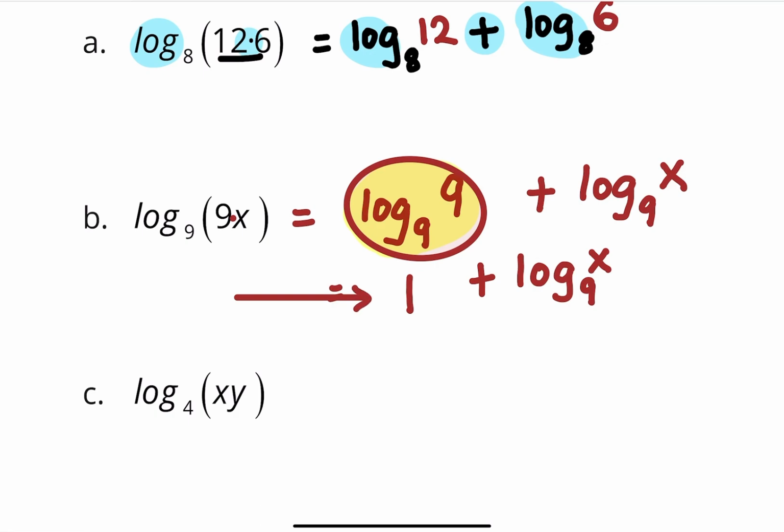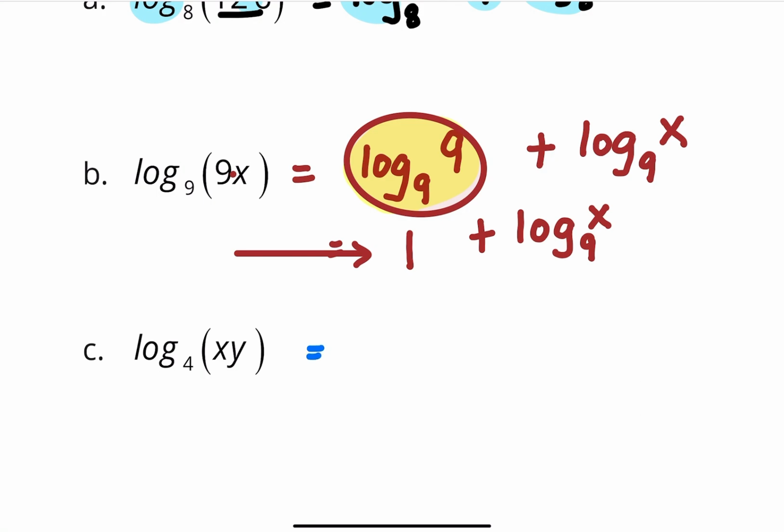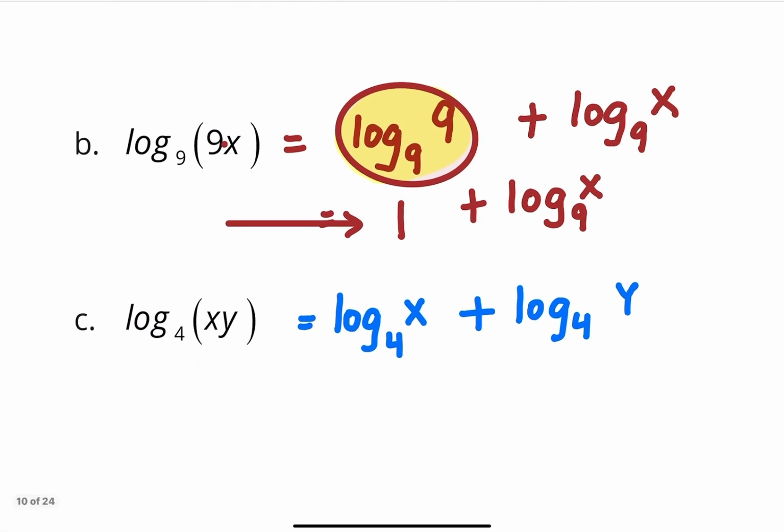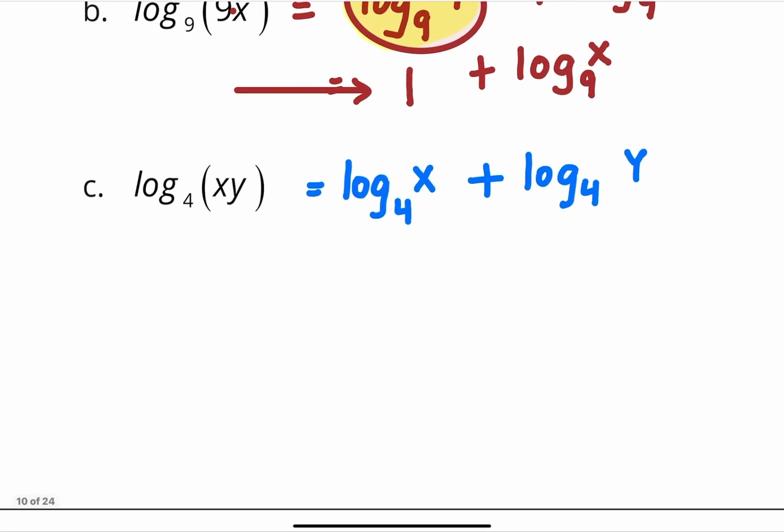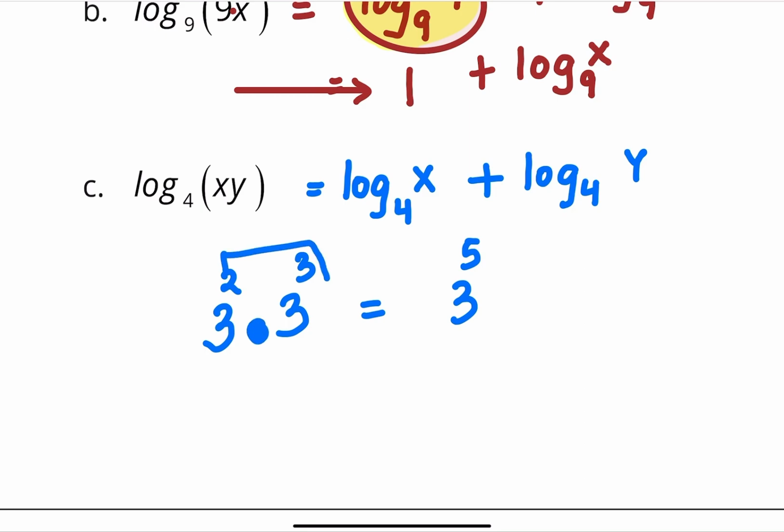All right, let's take a look at the next one. Again, this is multiplication. Multiplication becomes addition. Single log becomes double log. The base stays the same. And then x and y. Remember what I told you? Logs and exponential functions are inverses of one another. If I give you 3 power 2 times 3 power 3, what do you do? You add the powers. 2 plus 3 becomes 5. So multiplication of the power functions, you add the exponents. That's exactly what your log functions do.